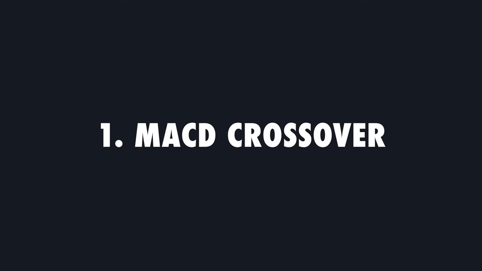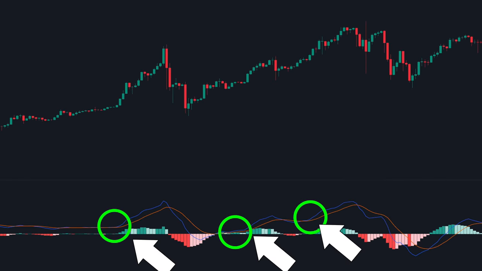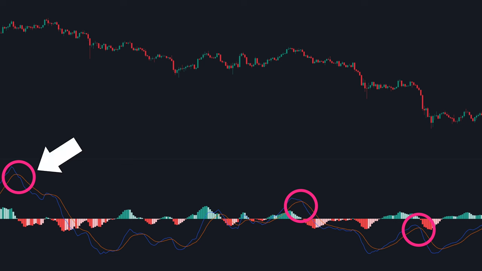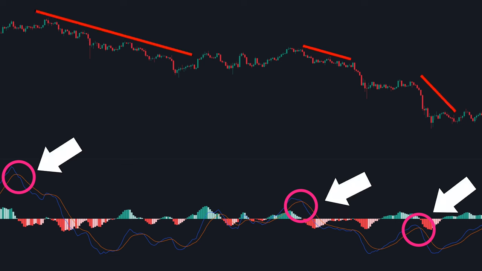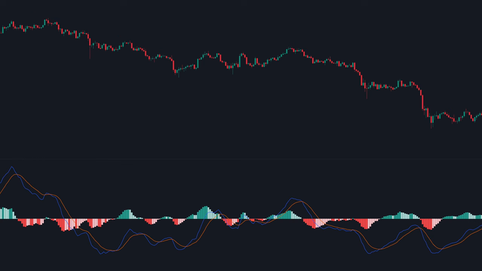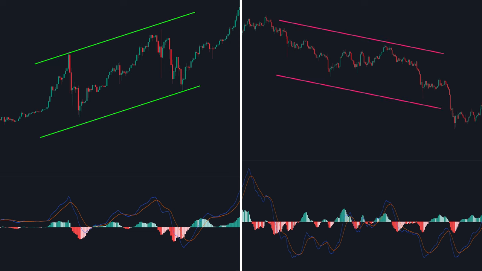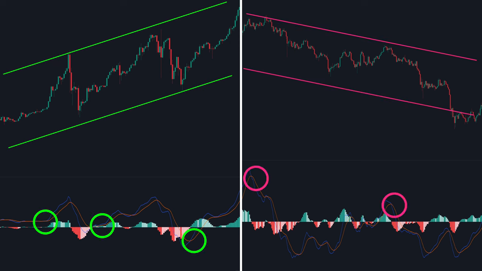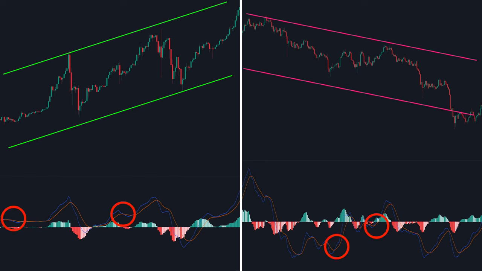Now, since we covered the basics, let's figure out how to use MACD lines and histogram. The first traditional way to use MACD is through crossovers. Bullish signals occur when the fast MACD line crosses above the slow signal line, suggesting potential upward momentum. Conversely, bearish signals occur when the fast line crosses below the slow line, indicating potential downward momentum. While the crossover strategy is indeed a valuable and straightforward approach, it does come with its own set of challenges. For instance, when the market exhibits a clear upward or downward trend, some crossovers often align beautifully, providing traders with robust entry signals, but some are not so aligned and could lead to false entries.